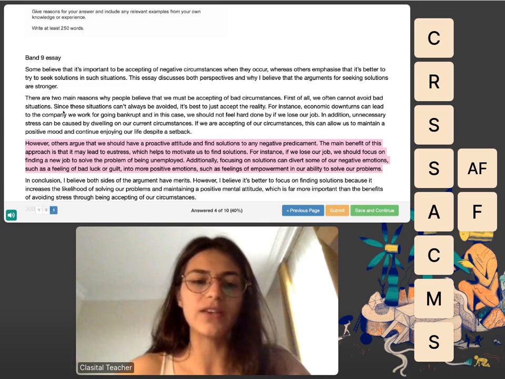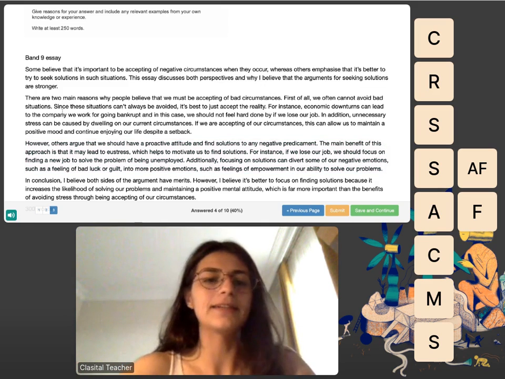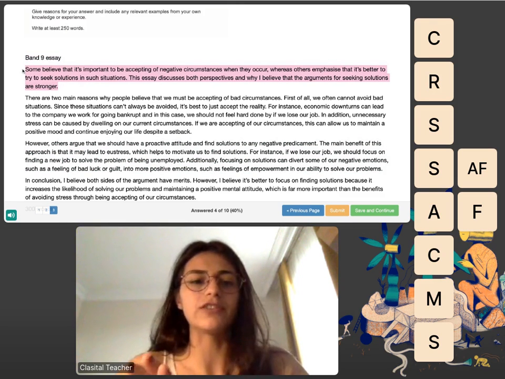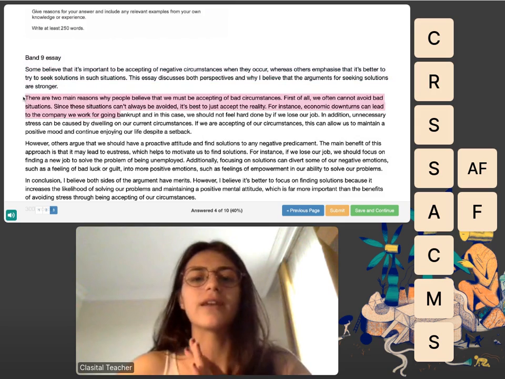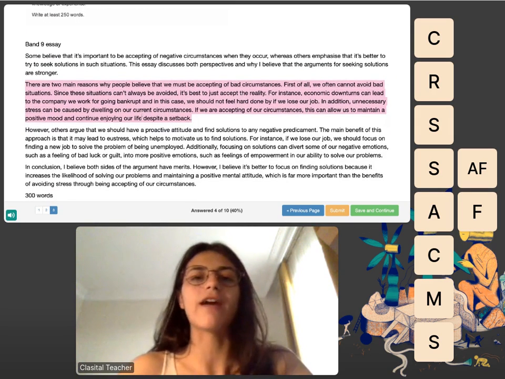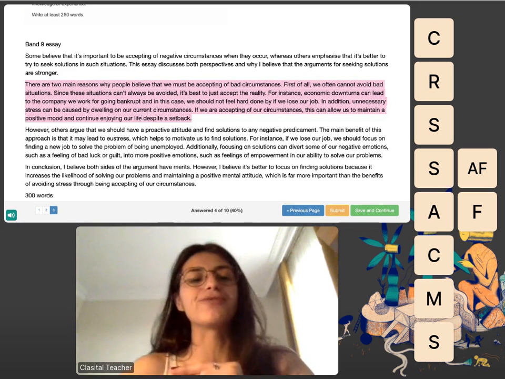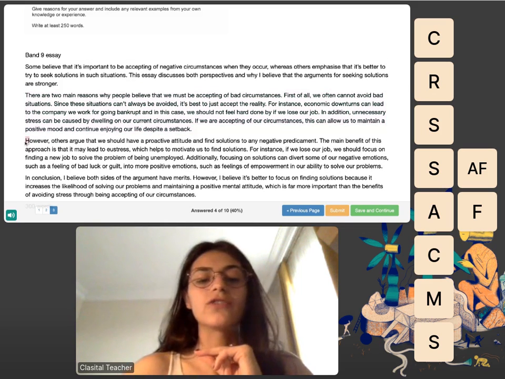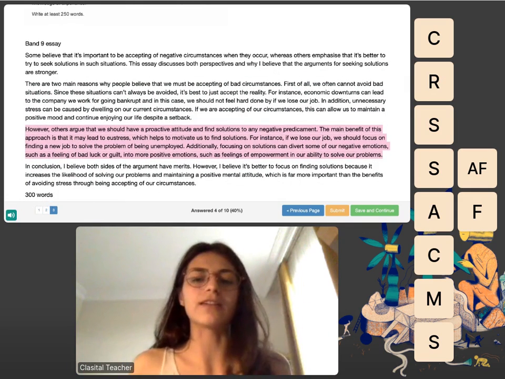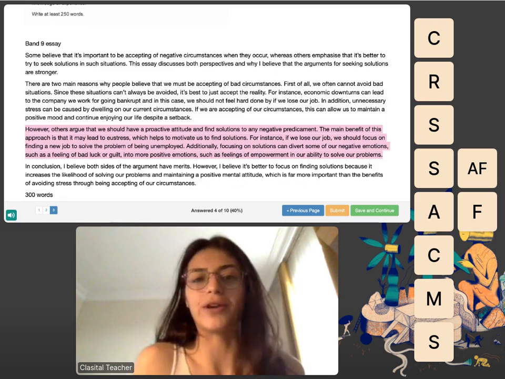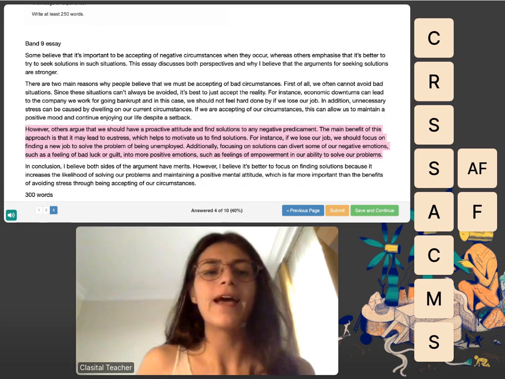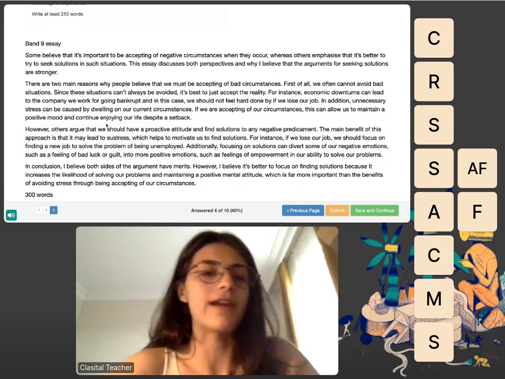So you can always use this outline as an essay outline for you. For example, you have written your introduction. You want to organize your essay in a logical way, so you can use the first paragraph to talk about the first point of view, and the second body paragraph to talk about the second point of view. And in the last paragraph, in the conclusion, we will talk about our points of view, because again, the question asks for our opinion, right? Now, let's read the body paragraphs.